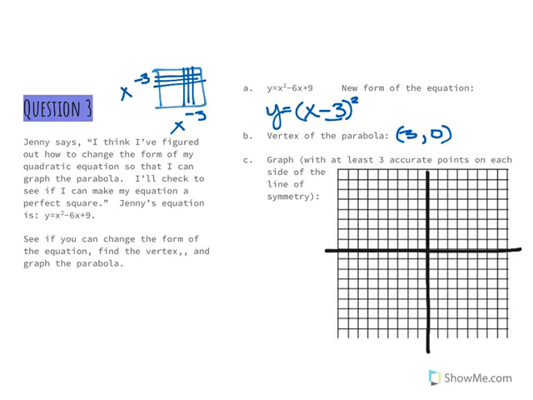Okay, so when I think about graphing this, I'm going to first start with my vertex (3, 0). And then I'm going to go over 1, up 1, because this is just a standard a value of 1, over 2, up 4, and if I can, over 3, up 9. That puts me a little off the graph, but that's okay. I'm going to then mirror those on the other side of my axis of symmetry so that I can create my graph.